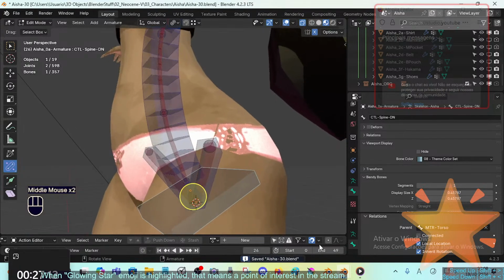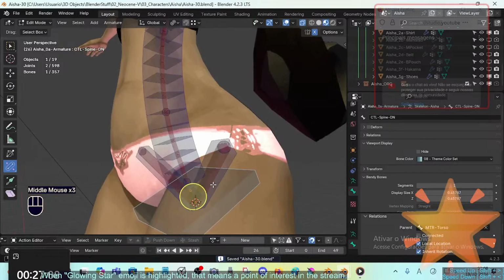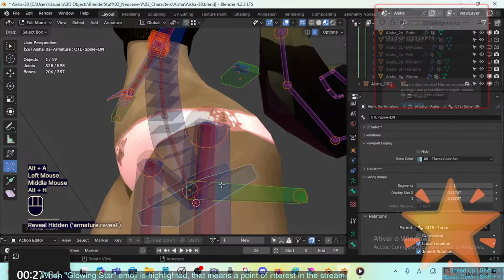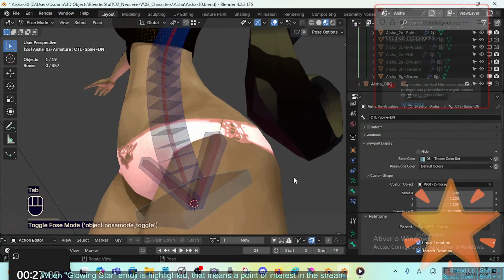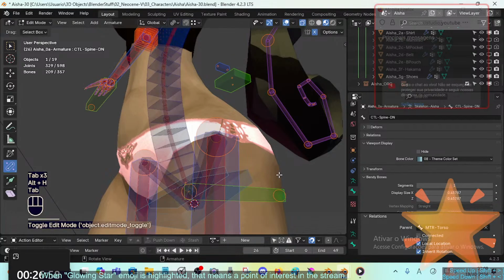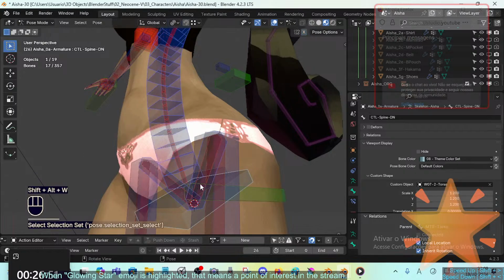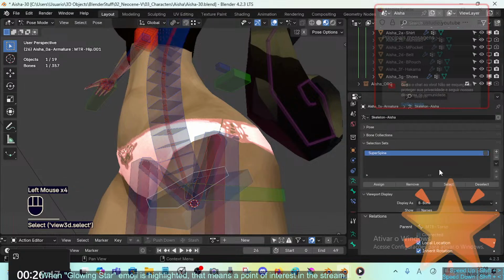So what I found out that works is that, yeah, first, all right, so sorry folks, okay, we need to include this, maybe because I've changed the name of this bone, it was lost.